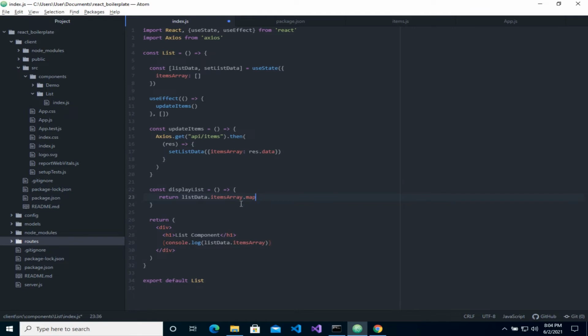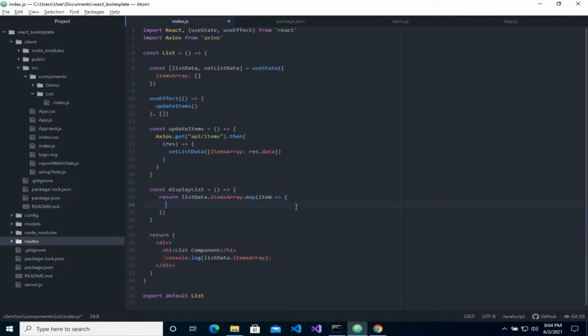This will map over all objects within our array once we've retrieved them from the database. We'll call each mapping an item, and then we'll return a new component to display here. We'll create this in another file.